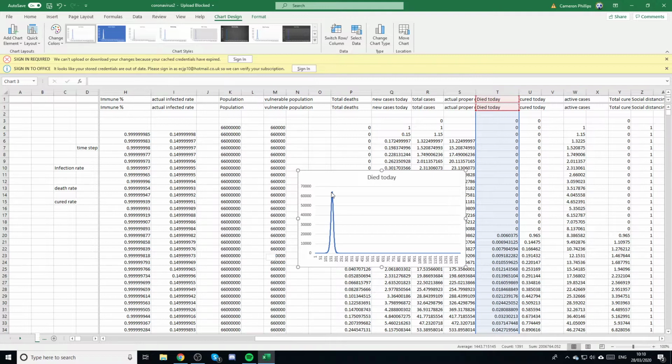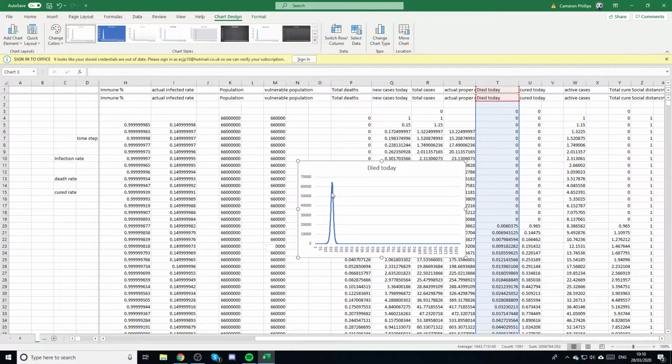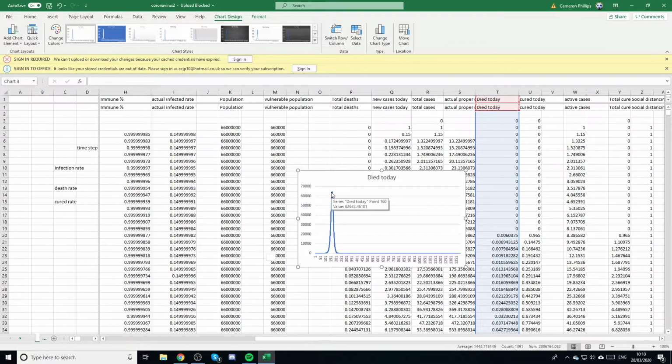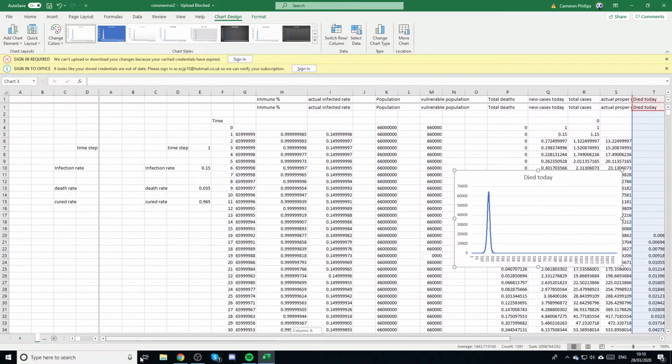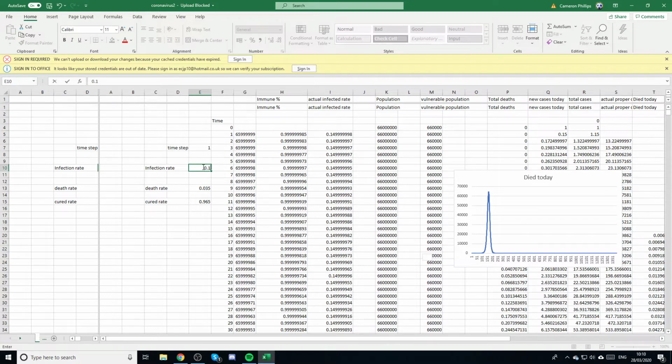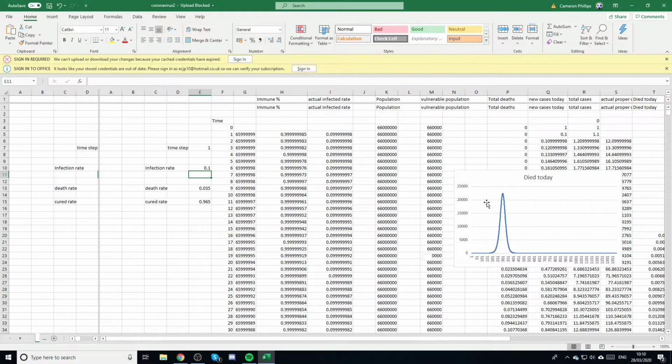Now that is with an infection rate of 0.15. That's currently where Italy is, and Italy has had a lockdown in the north. I'm not sure of the date of the total lockdown in Italy. It'll be interesting to follow this. We want that infection rate down. Maximum deaths today, 2,400.